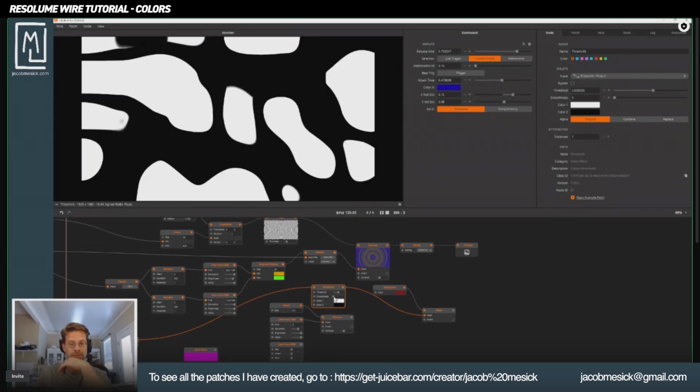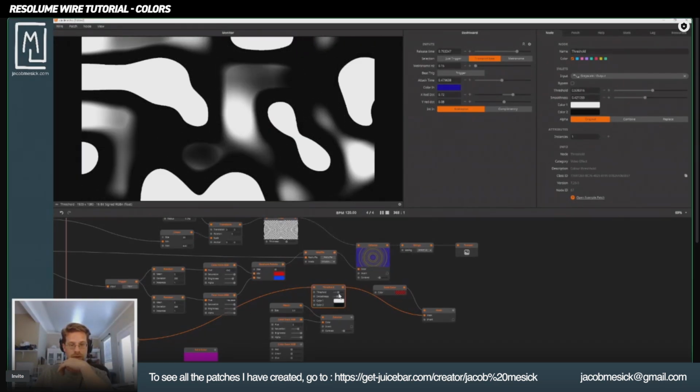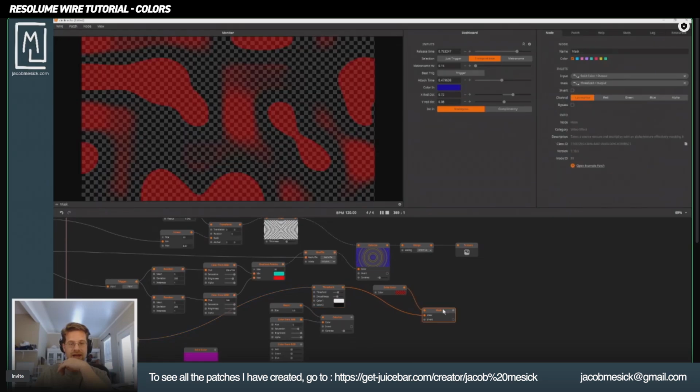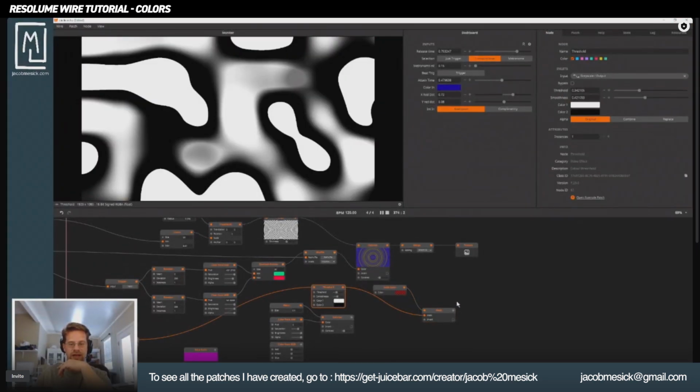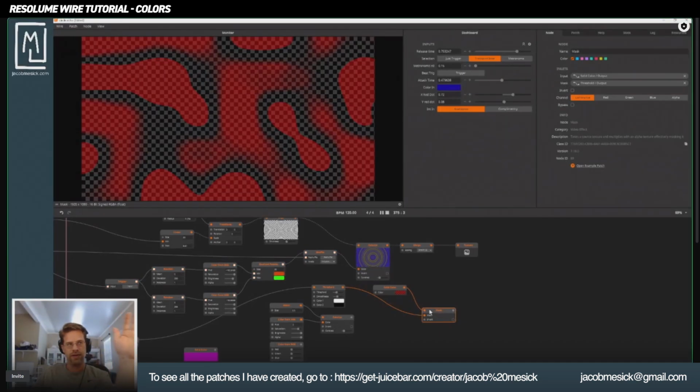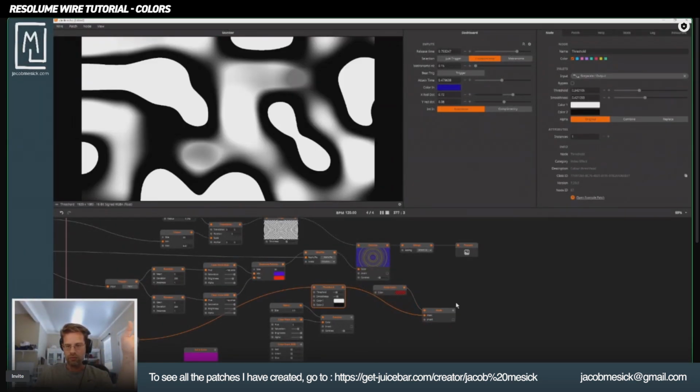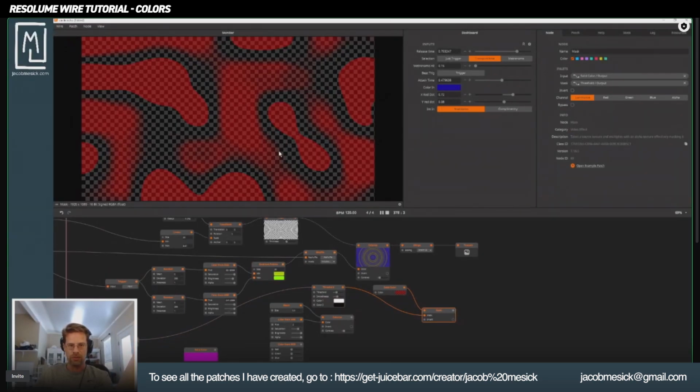I'm going to drag the threshold down or up. And now when we look at this, you'll notice that the areas that are transparent are the places where there's gray. And the places where there are black, it's completely transparent. It's completely alpha channeled. Where it's white is where you see it the most.